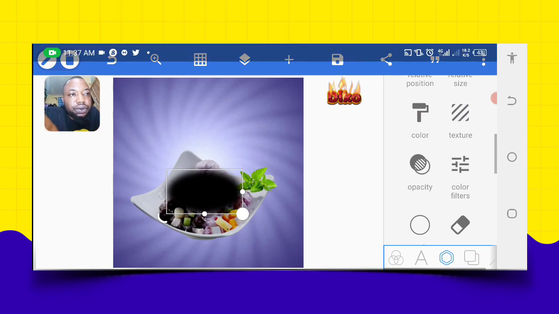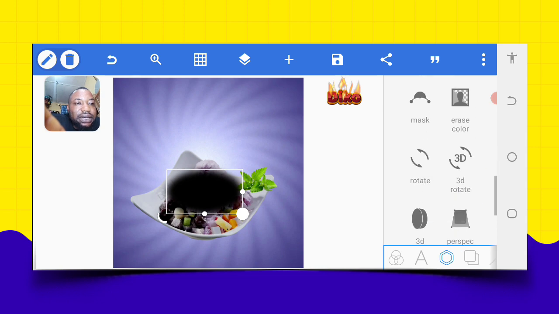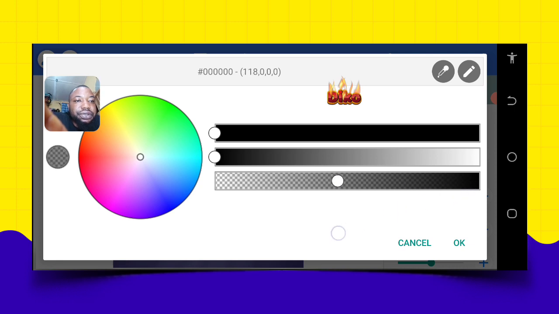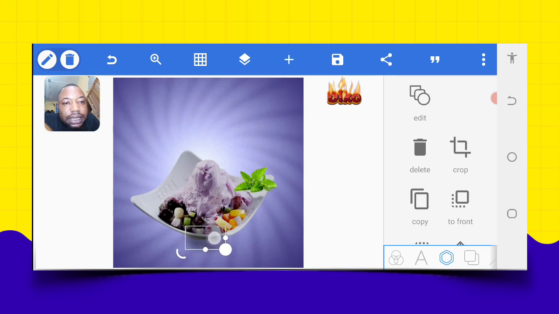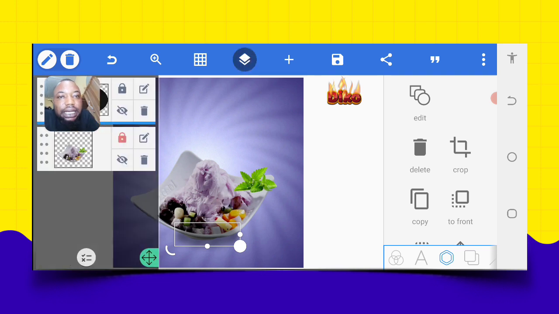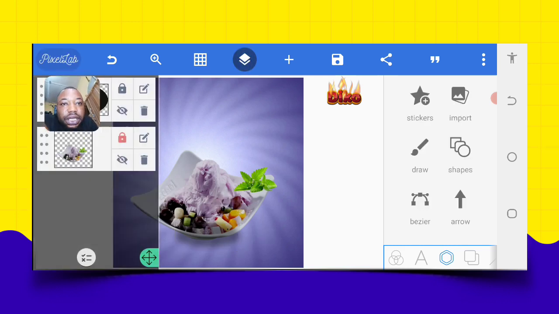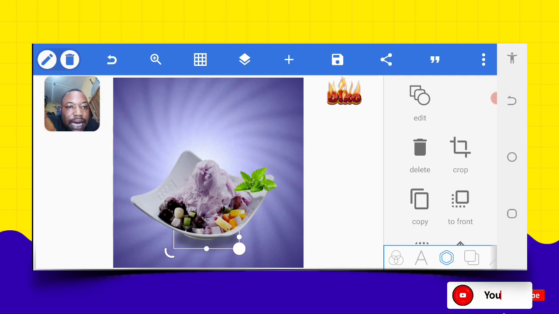So the next thing we're going to do, let me turn off my data so that there won't be any disturbance. Now after that, the next thing we're going to do is go to the shadow back, click on this plus sign, and reduce this. Just reduce, and you can see the shadow has been formed. So now the next thing I wanted to do is to make sure that this shadow goes behind this, and it's awesome. So we make it this way. When you look at it, it forms a shadow, right? So this should be on top of it anyway. Now when you look at it, you can see there is a shadow formed at the back of this plate.